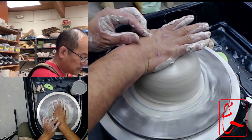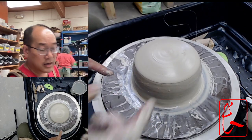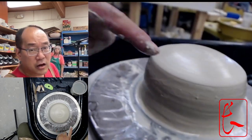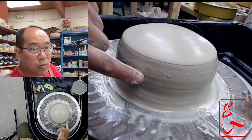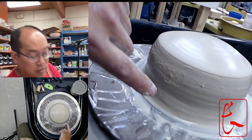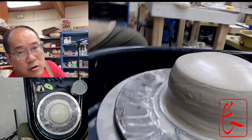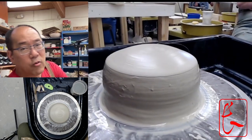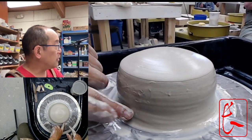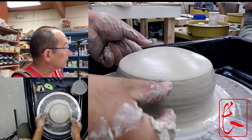Push down. Right? The issue with just pushing straight down is you can see this area here is bubbling out a little. You see how this area is now wider than the section below? You see how that area there is getting wider? Right here, you see how this is bubbling out. If I keep pushing down, this area will keep getting wider and wider and wider.